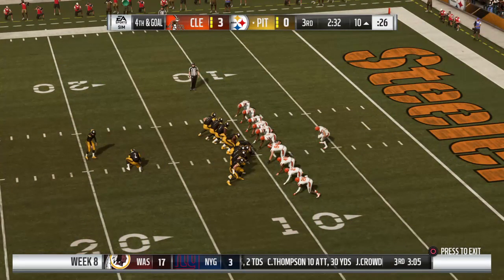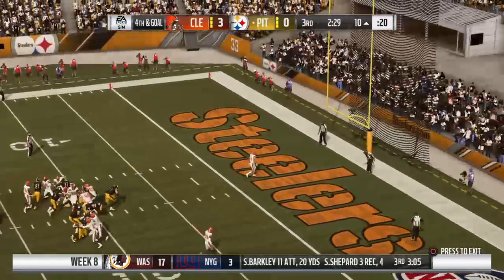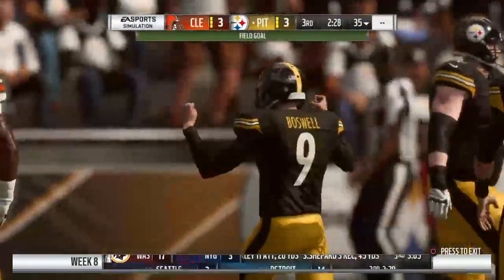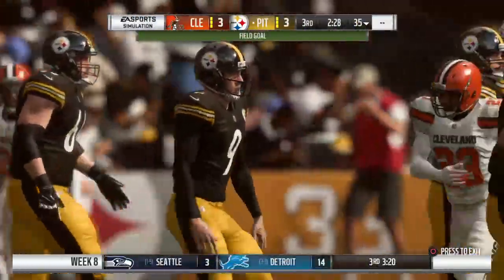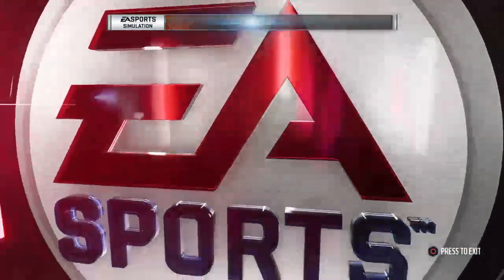Yeah, they let them get all the way down here. Now the field shrinks. They've struggled to convert, and that last incompletion brings up fourth. And Boswell's kick is good. And that will tie us at 3-3. So the field goal there caps what winds up to be an 11-play drive.